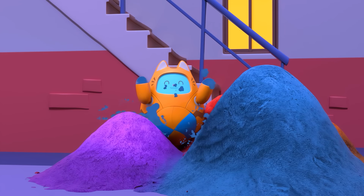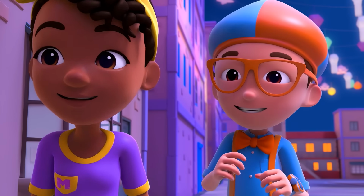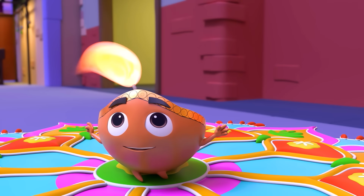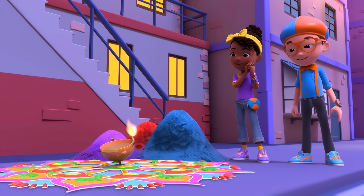Yikes! Whoa! Tabs's paws are blue! One of my two favorite colors! So silly! And look! There's purple and yellow in this beautiful piece of art. That piece of art is called a rangoli. A rangoli is a colorful decoration made with sand, petals, rice, and diyas, like me.